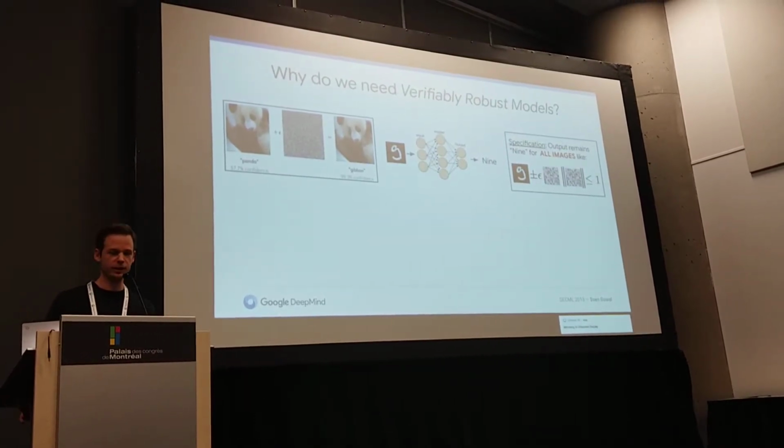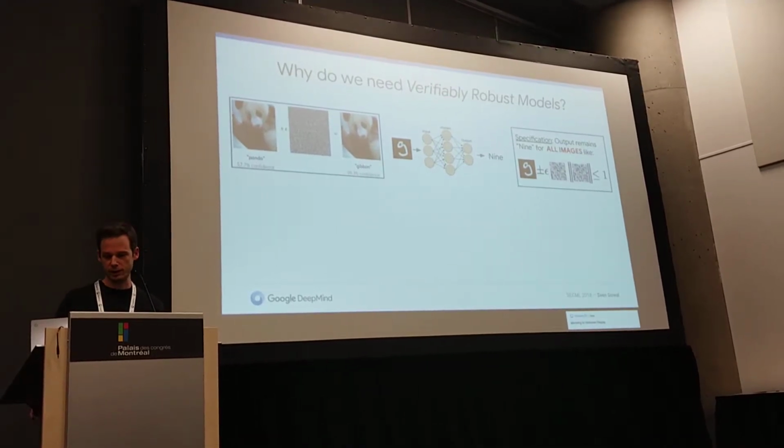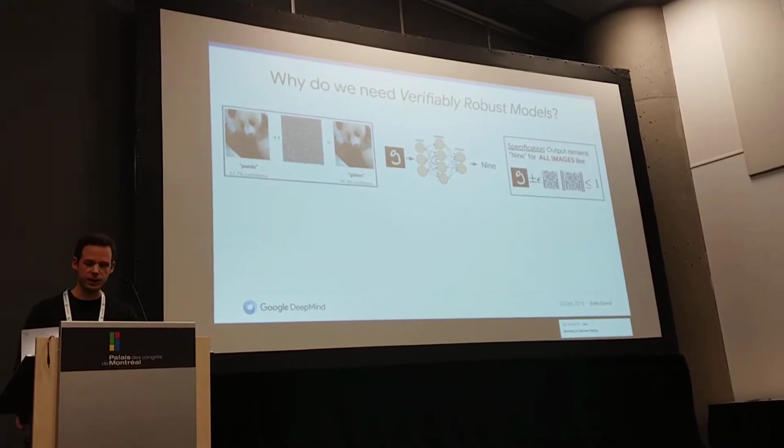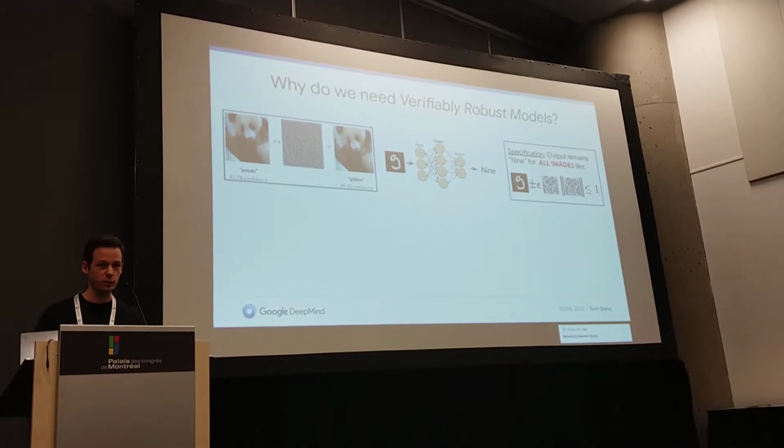So I think everybody knows about the panda that wanted to be a gibbon. So I'll make the example a bit more concrete. Let's say we have trained a robust network on MNIST, and we want to classify that image of a 9. So there's no problem here. If we pass the nominal image to our network, it will be classified as a 9.